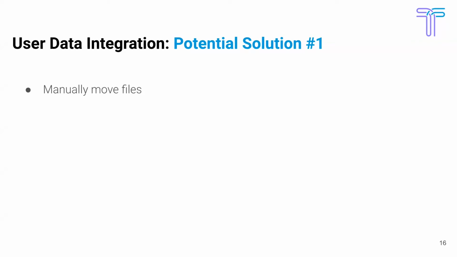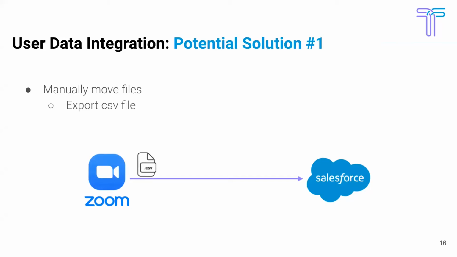Let's talk about the first option, manually moving files between tools. Let's say that RainShield wanted to make sure that Salesforce had all of the contacts from the Zoom webinar, revealing the new Design Your Own umbrella. They could simply export the list of webinar attendees from Zoom to a CSV file, and then import that file into Salesforce. But this might result in duplicate data and could become tedious if you have to do this task often.